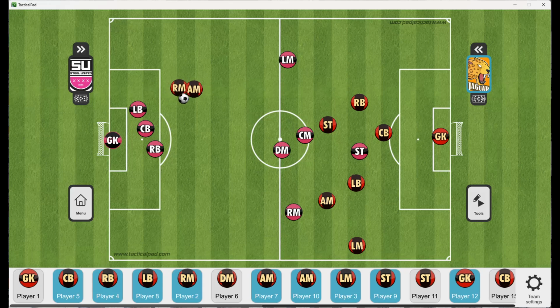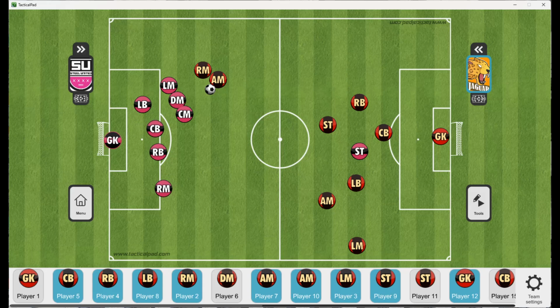If it's indirect, it means it has to be touched. That means on the touch, if this right mid came in and touched the ball for this guy to take it, we can run up and take that ball, which is why that wall is so important. So we can set a wall up 10 yards off the ball. So let's say we're going to set one up here. I'm going to put the DM and the CM and the LM. Okay, I'm going to bring back the right mid to be on the line.